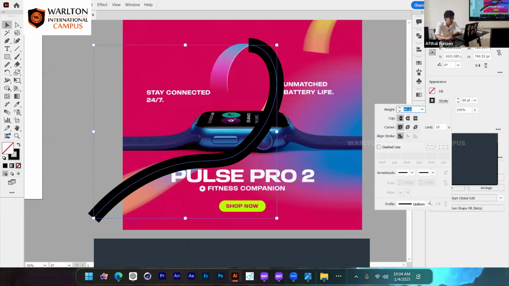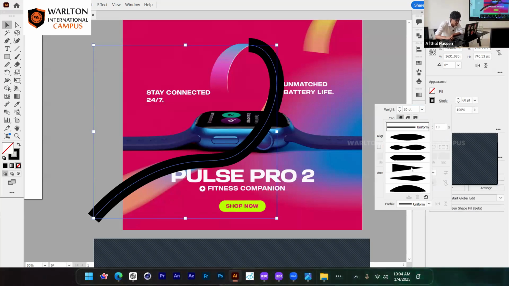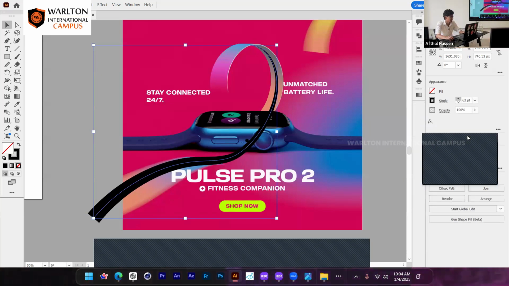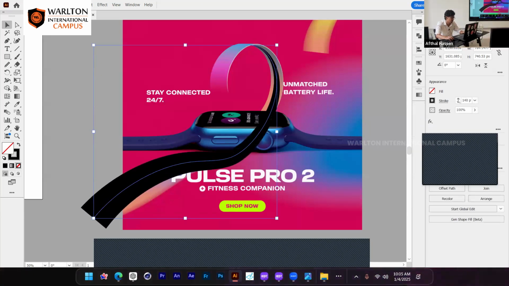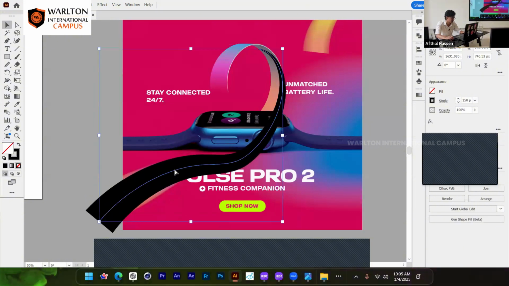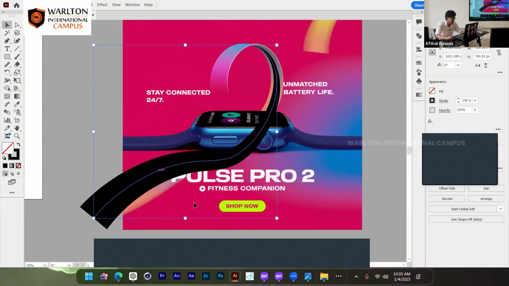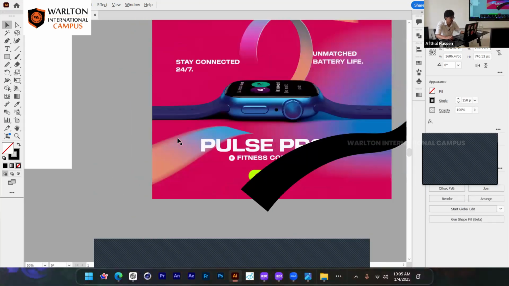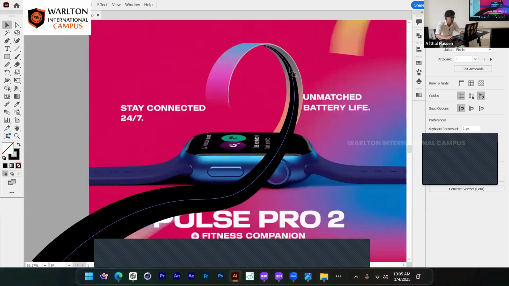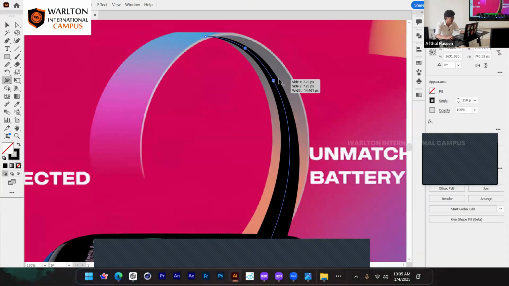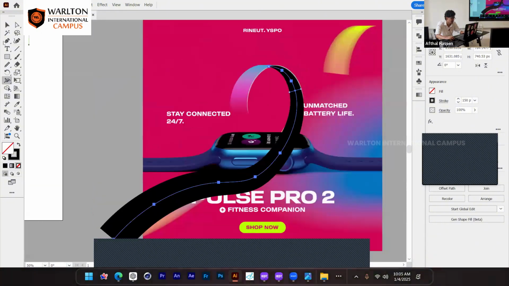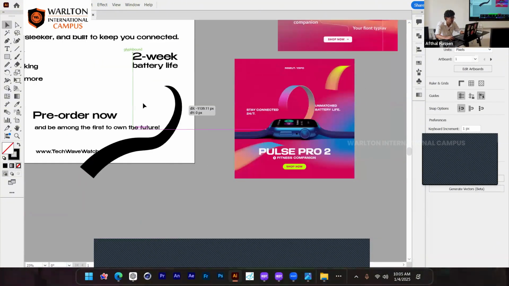Therefore, you can change some settings for the outline like this one, and then reverse this and increase this a bit more. Okay, then here too it has to go a little bit down, but it's okay, I guess. Now here it should be much wider. Then you can use some tools like the width tool, and then maybe you can increase that part to be much wider. I think I overall like it.